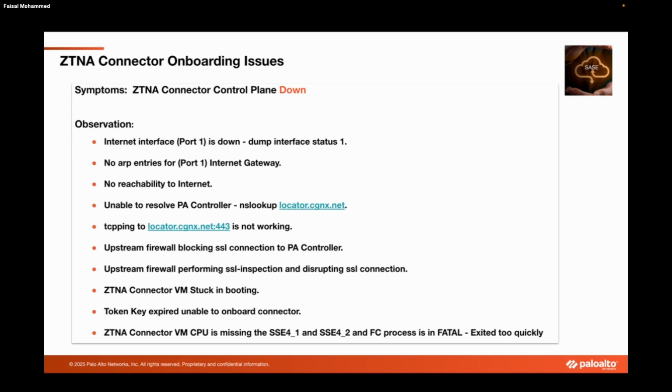The token key expired, as I mentioned yesterday. It's only valid for 72 hours. If you do not deploy a connector within the 72 hours, you need to regenerate the token key by creating a new connector, and you need to discard this VM and deploy a new VM because you already used this token key in the template. It's best just to generate a new one because some of the customers ask to extend the validity, but it's not possible. It's not feasible. 72 hours is the timeline from the point you generate it to complete your deployment.